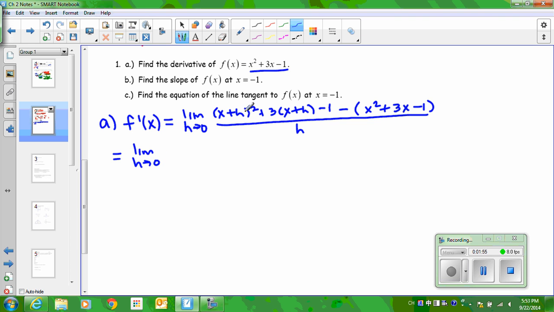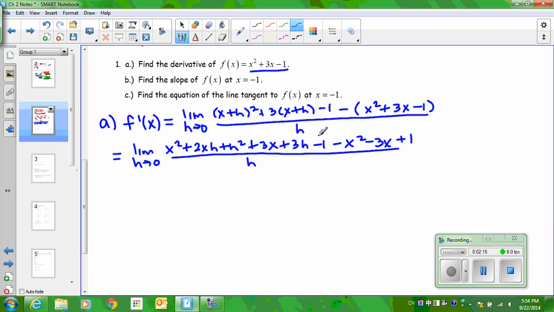If I multiply x plus h squared out, now I'm going to go through this, and if you don't understand, you're going to need to ask me questions. This is all algebra. I'm just distributing and doing all those good algebra steps, distributing the negative. Now, if you did this correctly, things should start to cancel. And they do. If I work from the back, the plus 1 is going to cancel with the minus 1. The minus 3x cancels with the positive 3x. And the minus x squared cancels with the positive x squared.